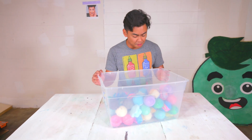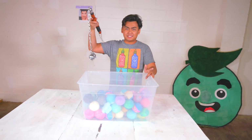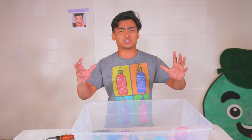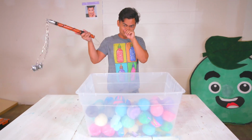Okay, so for the fun part, crushing these bath bombs. I don't know how to do it, so I have a mace. Okay, it's kind of working. Everything just smells so magical and wonderful. The smell is just so strong and so pungent. It's really making my nose tingle just because it's so strong.